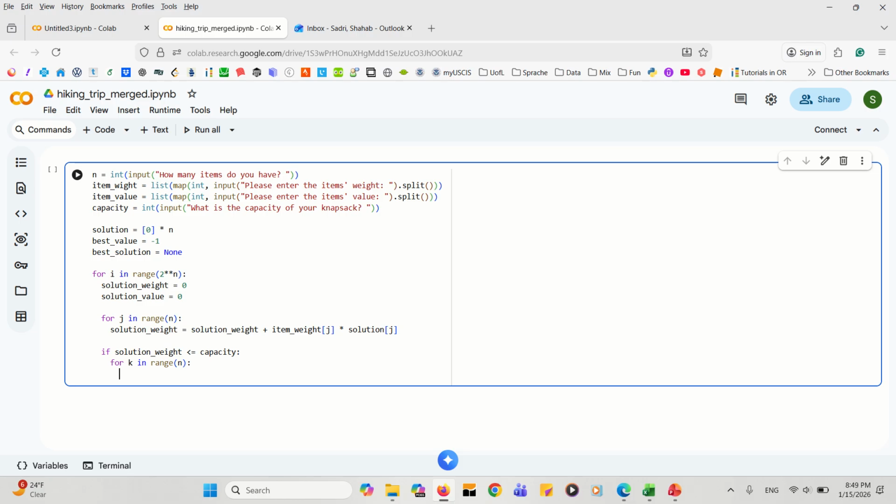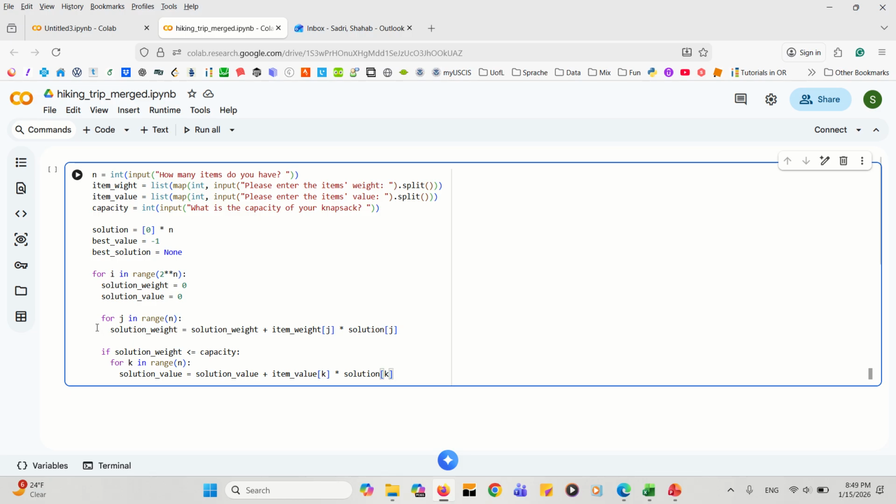The solution value this time is updated the same as what we had here, so I'm just going to copy paste this one. This time, instead of item weight, we need the item value, and also the iteration here is k, not j anymore. So I replace those j's with k here.